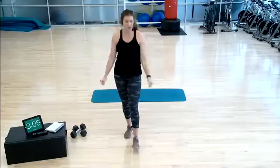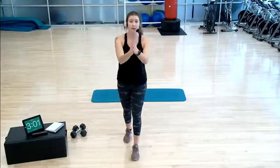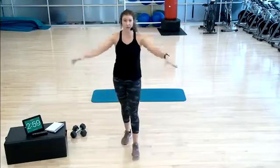We are going to use some medium dumbbells. If you have some options to grab lighter or heavier, you're more than welcome to do so. I have 10 pounds. That's what I'm going to roll with. Go ahead, switch your arm direction. So shoulder circles, other direction.